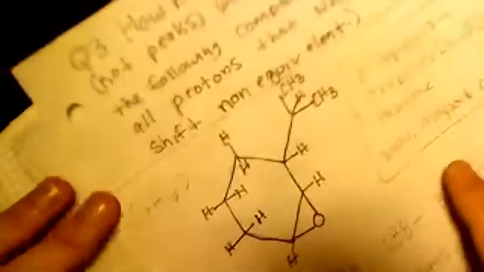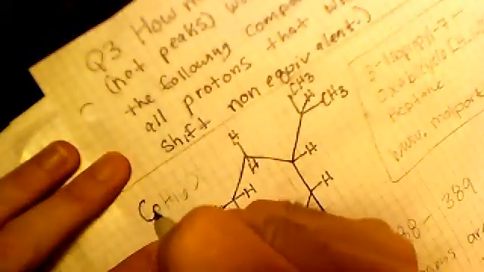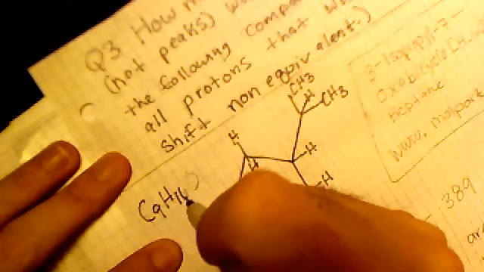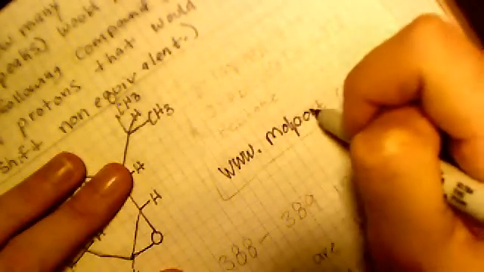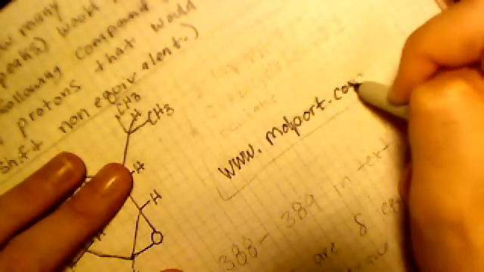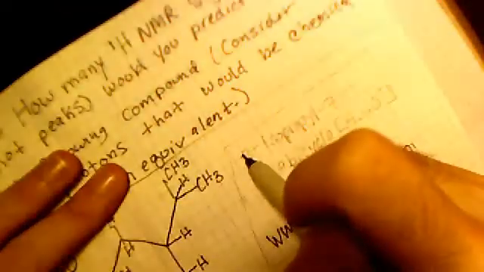All right, so just looking at this, I was having a very hard time figuring out what to do. So what I did is I wrote out the molecular formula, right? Which is H16O when you count everything up. So I went to a website called www.moleport.com, and I typed in this chemical formula, and they gave me a whole list, and I was able to get the name of this molecule.